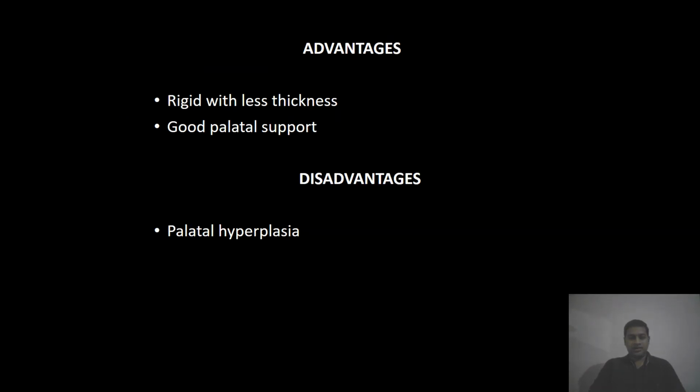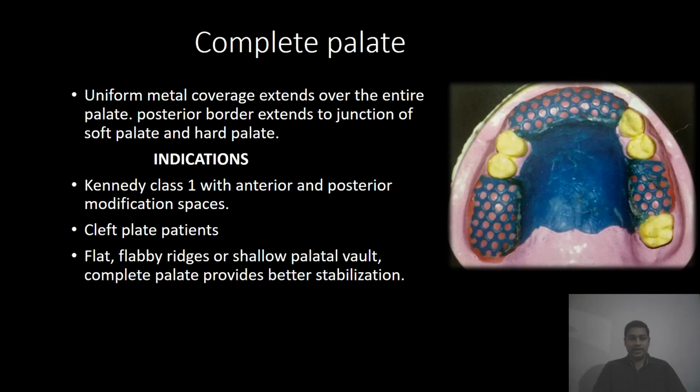Advantages: it is rigid. Since it is less bulky, it is more comfortable for the patient. It has a strong L-beam effect because it derives support from the horizontal and vertical slopes of the hard palate. Disadvantages: since it's a strap, the area of coverage is more, so there are chances of tissue hyperplasia. The last one is your complete palate.